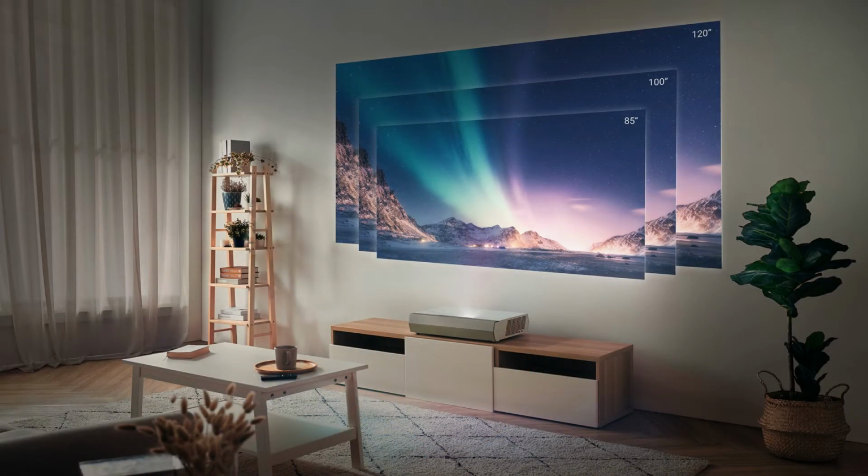viewed in 4K awesomeness. The next one that I was going to talk about is the Anker Nebula Cosmos or Cinemax P2. This one is actually the second generation.